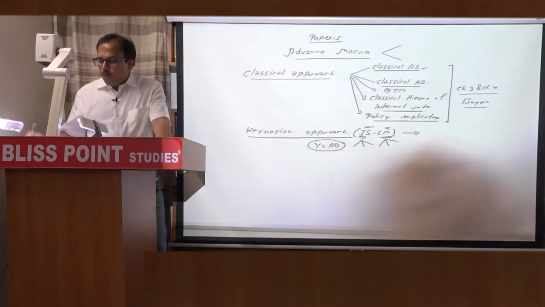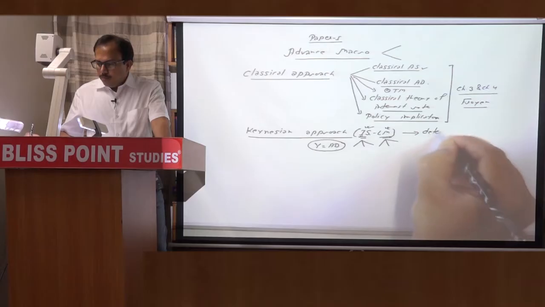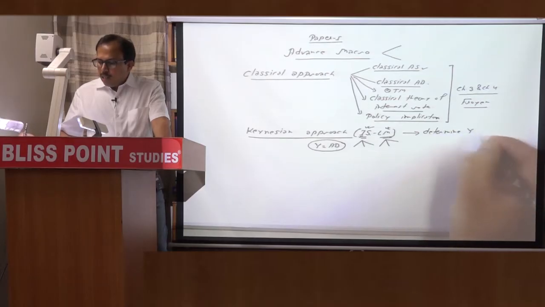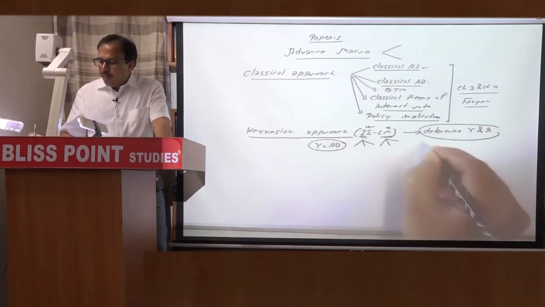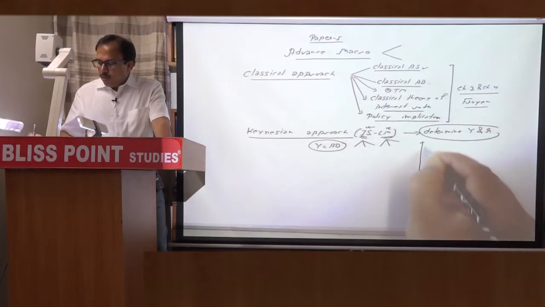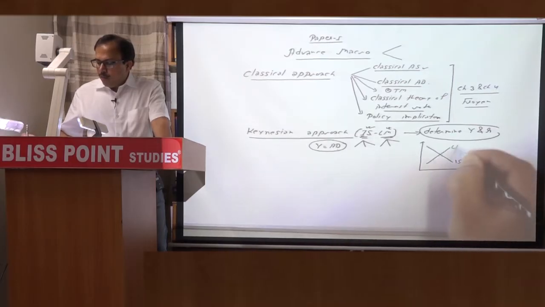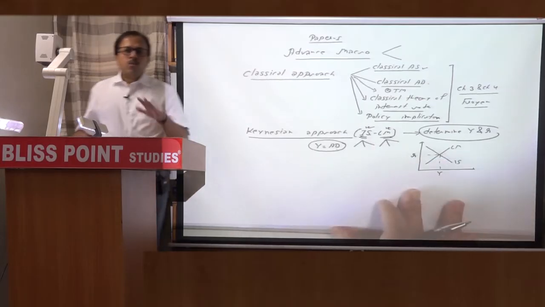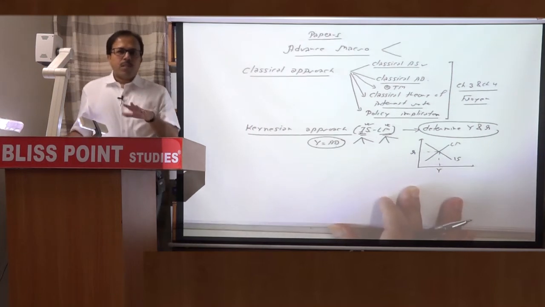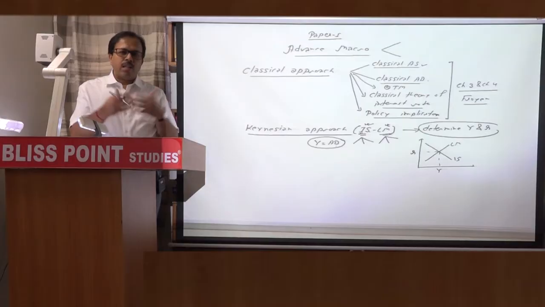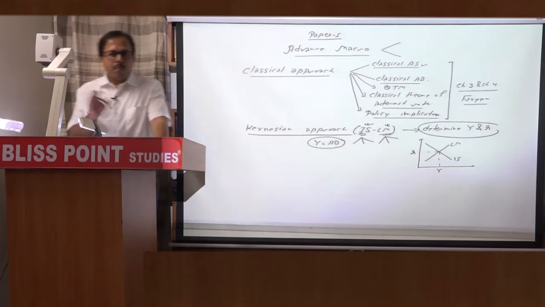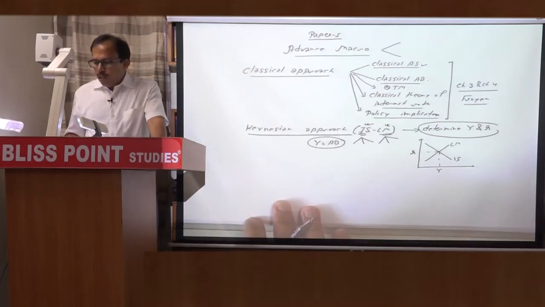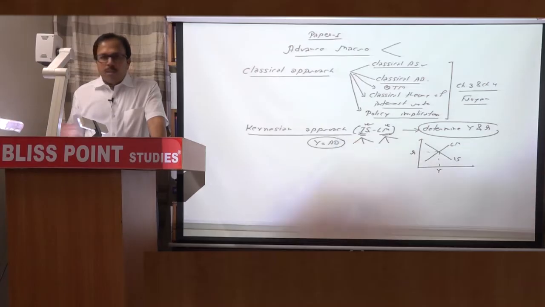So in the Keynesian approach, we have to determine income as well as rate of interest, and that will be determined by the intersection of the IS curve and LM curve. So the intersection of the IS curve and LM curve will be determining income as well as rate of interest. Clear? I am just giving you the perspective of what content will be included in the Keynesian approach. It will be the starting point, apart from the concept of multiplier, balanced budget multiplier and so on. Then here also you have to explain the policy implication.